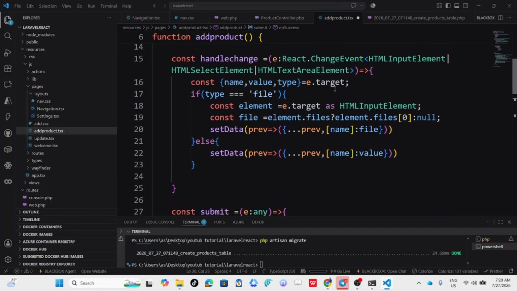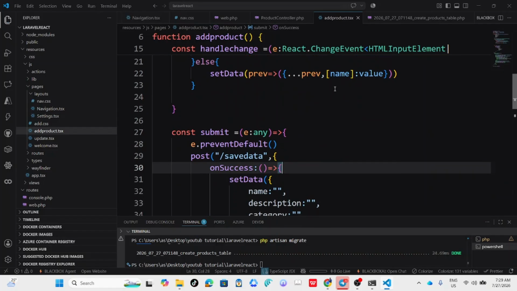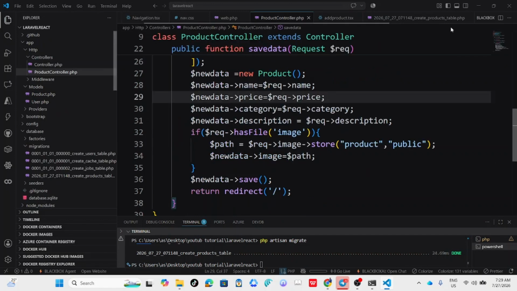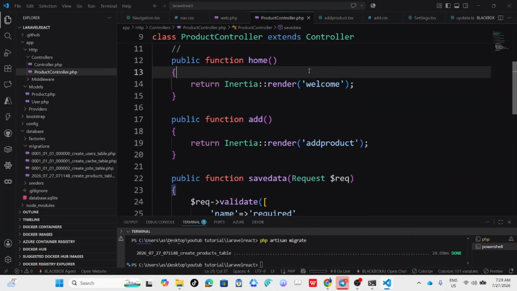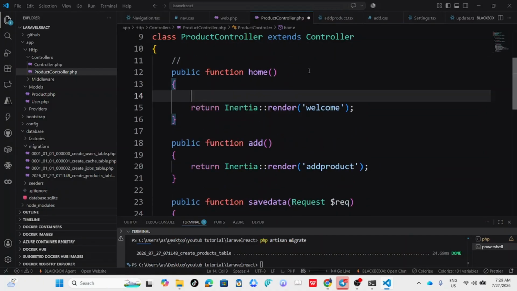Now, having done this, you notice we now need to view our data. Navigate back to your controller. We don't need this. We'll be viewing our controller over here.